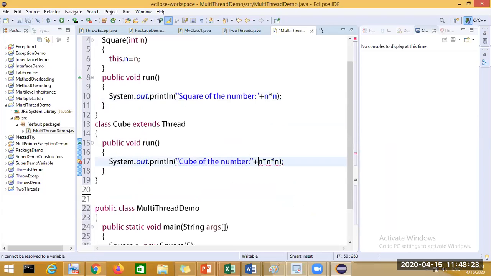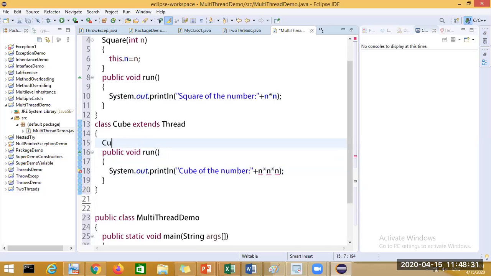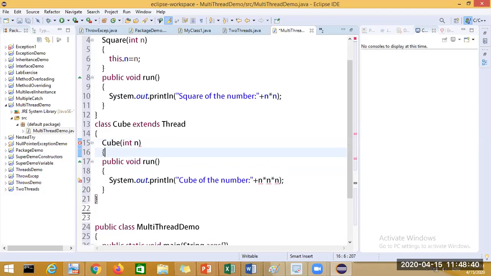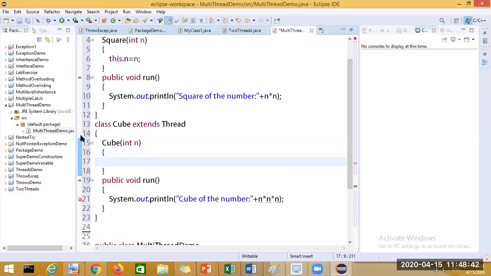Okay, fine. Now again, the same problem. I should know the value of n because I'm having an error here. So what I can do, I should pass the value in the constructor. Cube of int n.